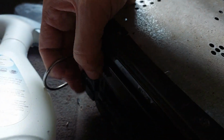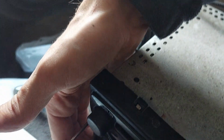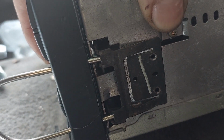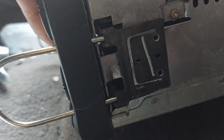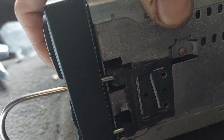I did want to show you these hoops here. This is the official radio removal tool. You can pick them up at your local auto parts store. There's two of them. What they do, if you look at the side here, is they push these tabs in so that the radio slides out. That's what it's supposed to be. Doesn't always work that way. Sometimes you get a fight on your hands, but that's what's supposed to happen.